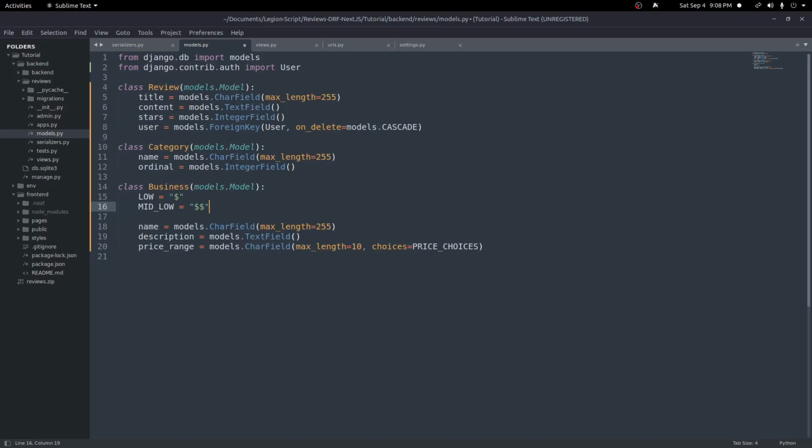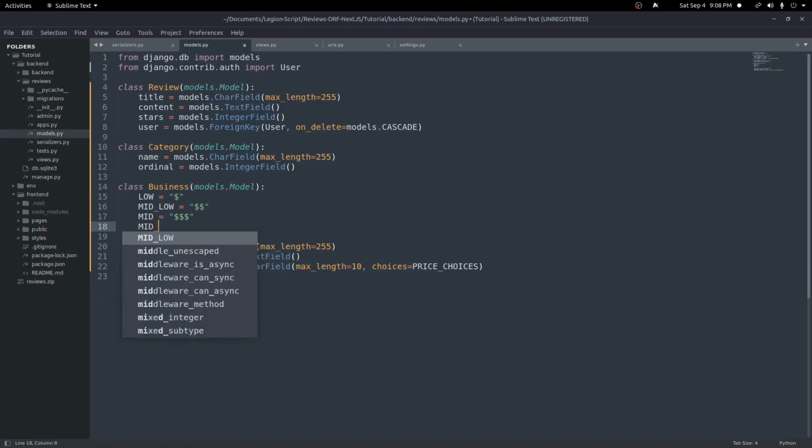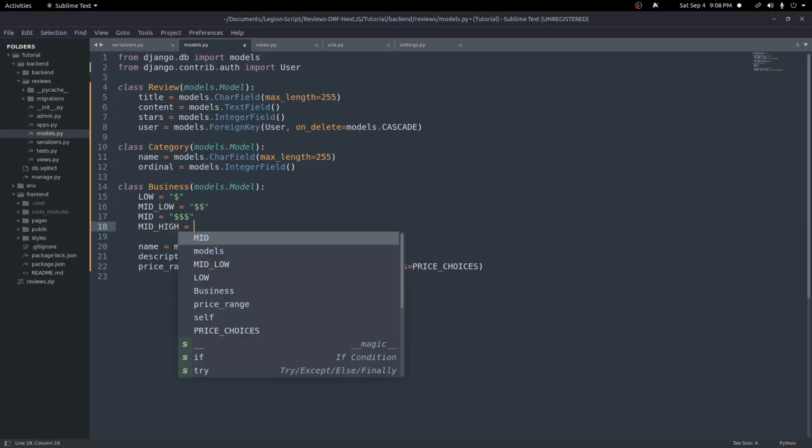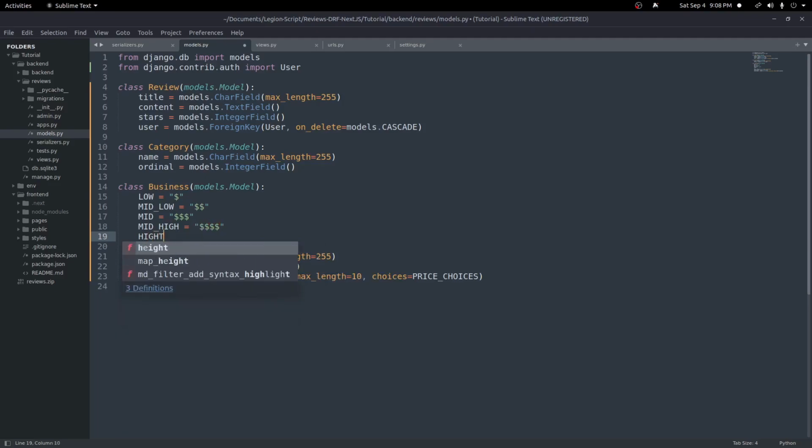If they're very expensive, we'll have more dollar signs, and if they're cheaper restaurants, they'll have fewer dollar signs. This is similar to other review sites you'll find online, so we're just going to mimic that here. Next, we'll have MID, and this will be three dollar signs. Next, MID_HIGH, which will be four dollar signs. And finally, HIGH, which will be five dollar signs.